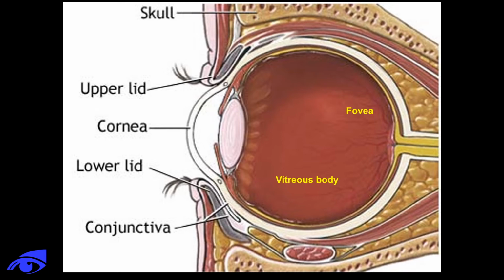The fovea is the portion of the retina where light focuses and allows the most fine vision to occur. And all the information from the retina and the back of the eye is brought to the optic disc, where the visual information is then turned into electrical signals and sent to the brain. And the cable that connects the eye to the brain is called the optic nerve.